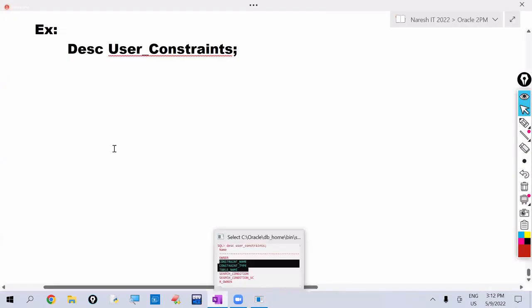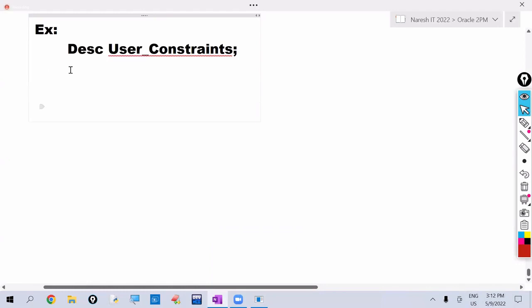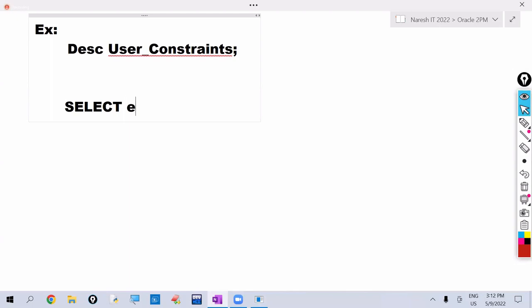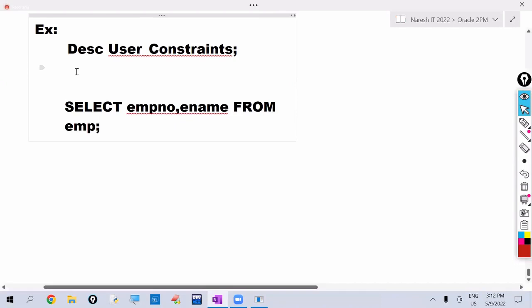Okay. So if you want to get employee number and employee name columns from the EMP table, we write like this: select employee number, e-name from EMP. What is EMP here? Table name. What are employee number and e-name? Column names. Like that, here we want to retrieve from user constraints.